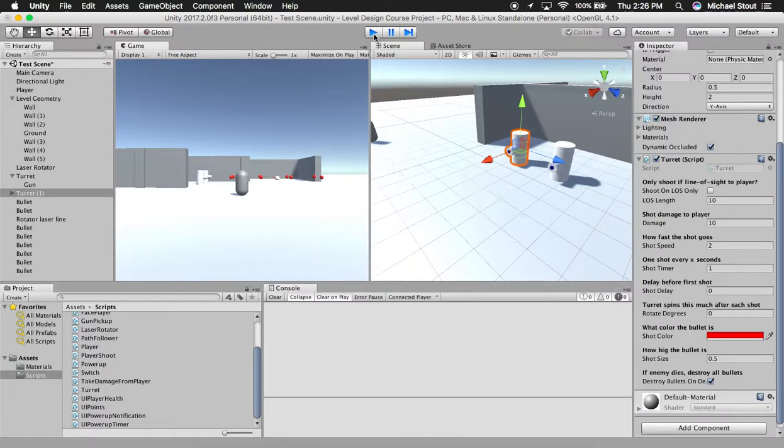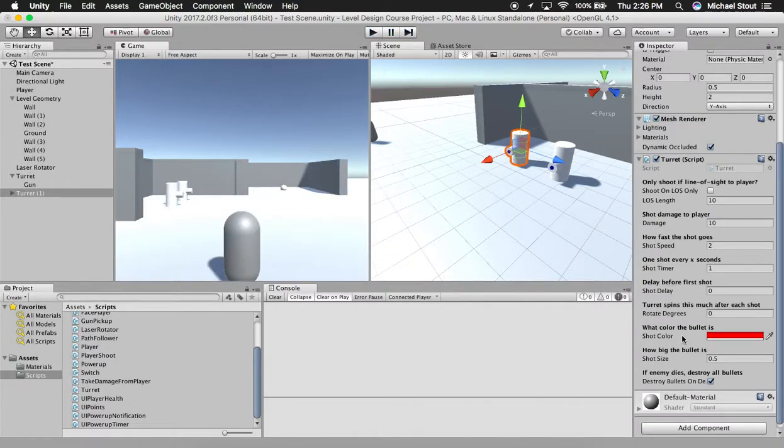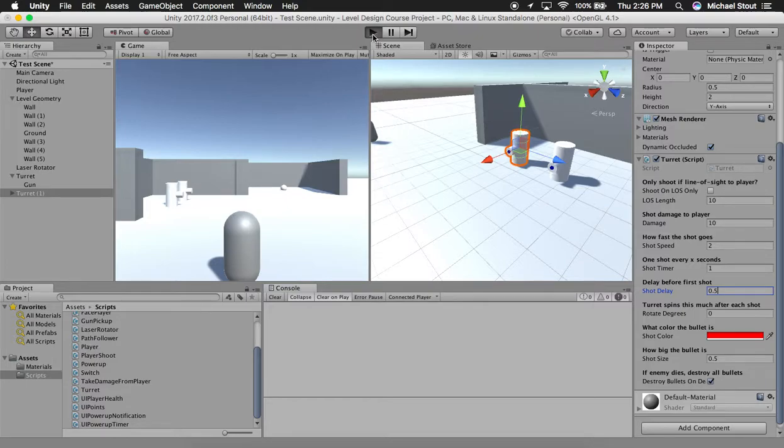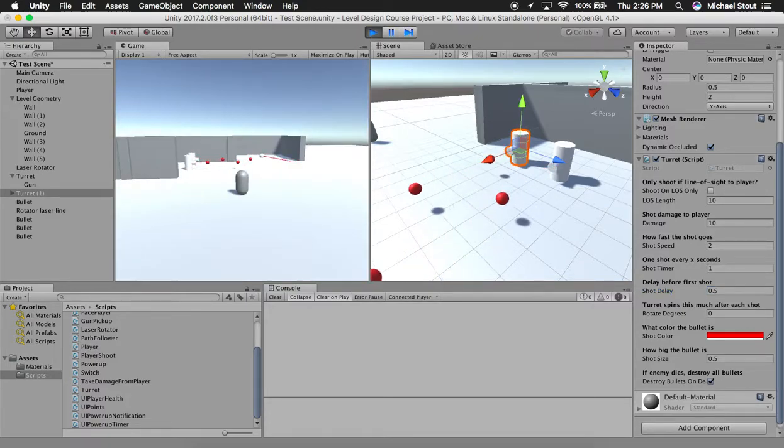Let's say we wanted the turret in front to shoot a little bit slower than the other one, so turret 1 will shoot, then turret 2 will shoot, then turret 1 will shoot. So we can change shot delay to, let's say, half a second. Each of these has 1 shot every second, and if this first one delays, then they'll basically be offset. So you press play, and see, now they're offset.